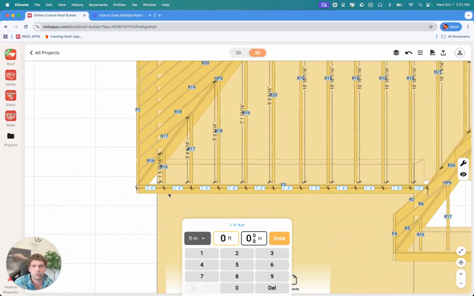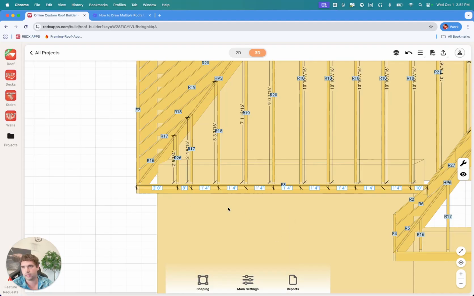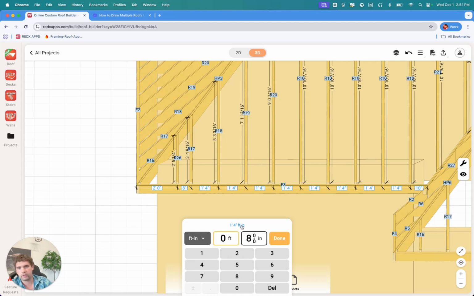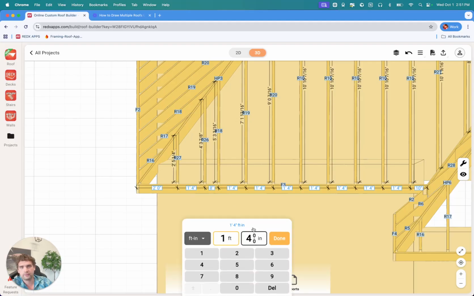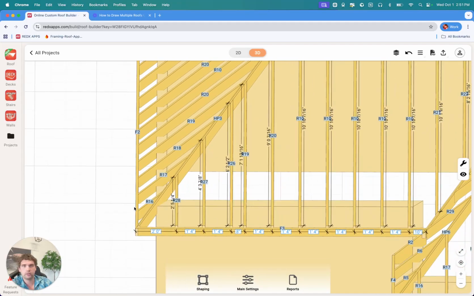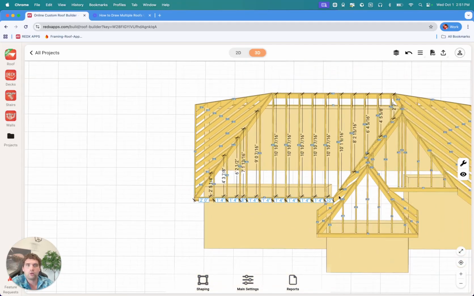So if we wanted our first rafter starting at 2 feet, we can move it over like that. And for all other rafters, in our main settings we set that our preferred rafter spacing was 1'4". It'll recommend that 1'4" throughout for all the other ones. So you can keep going like that, and you can keep going through all rafters.